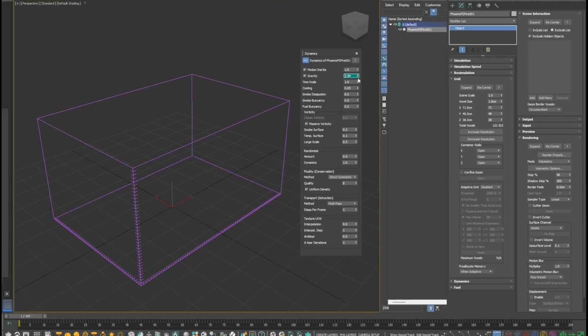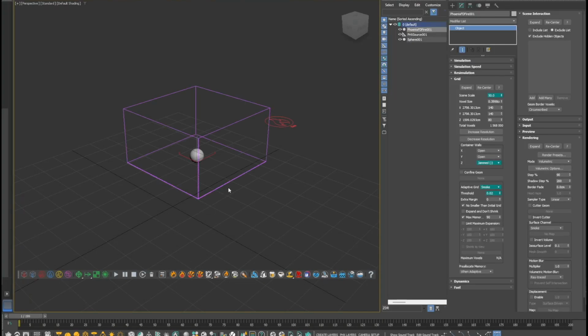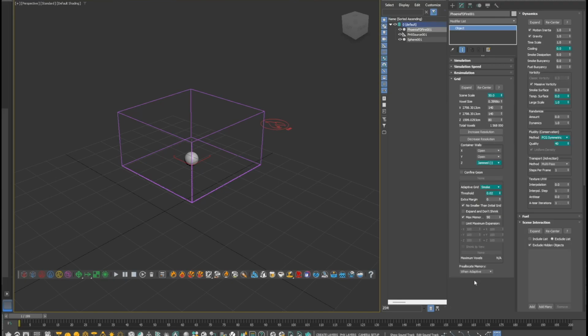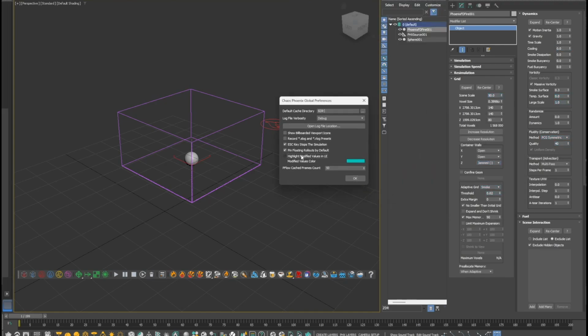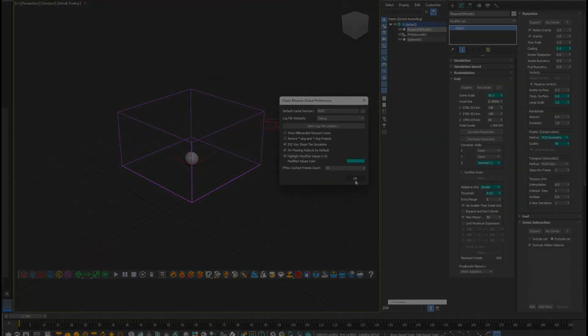Before we begin, I want to draw your attention to a cool new feature that we implemented in Phoenix 5.21. This is the colorization of the modified parameters. All of the fields that changed from their default values are shown in a different color, making it easier to track your changes. What's even better is that whenever you load one of the presets available in the Phoenix toolbar, or you download a scene from the examples page, it will be easier to understand which settings are modified in order to achieve a given effect. You can go into Phoenix's preferences and change the color of the highlights. If you don't like it, or perhaps you don't need that new feature and you prefer the old look, here you can also turn it off completely and have the old look.